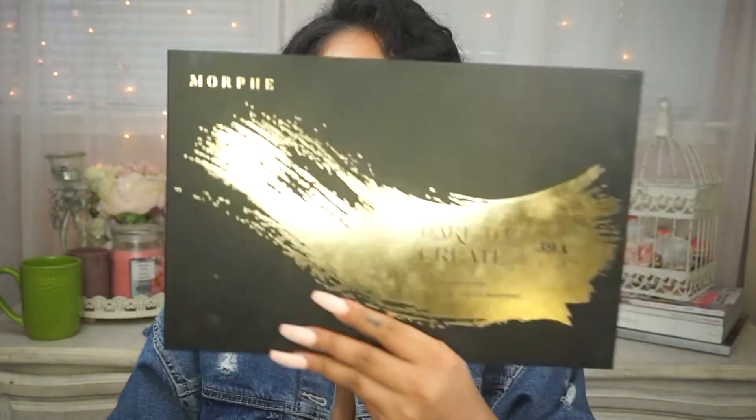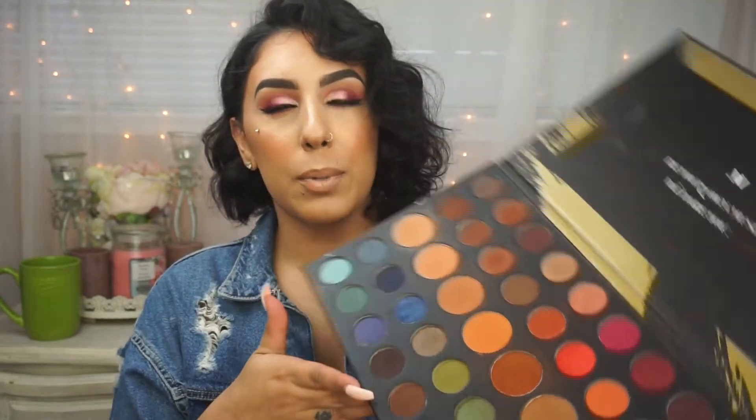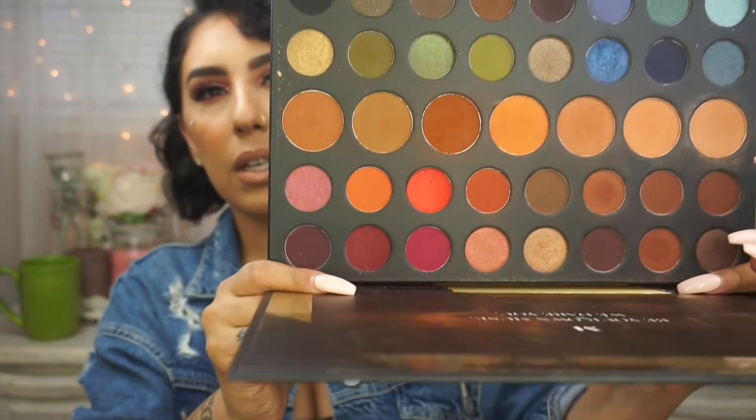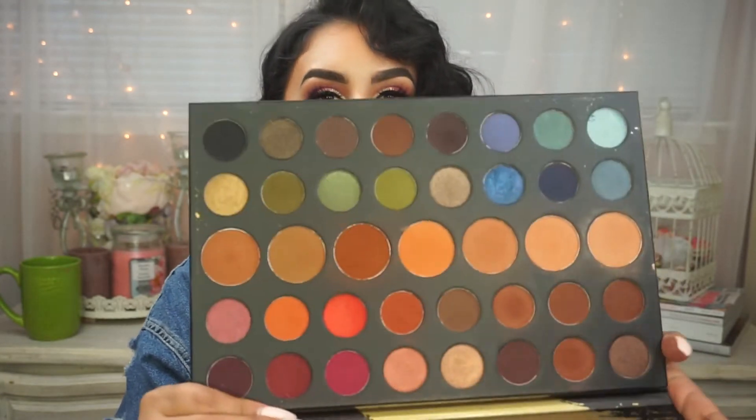The next palette is probably my favorite palette of the year for numerous reasons — that is the Morphe Dare to Create 39A palette. This palette is huge — look at it compared to my head. On the inside it says 'Be Your Own Muse, We Dare You.' Whenever I open this palette and I see that quote I'm always kind of like, okay, do something different — you're always so stuck in your warm bronzy tones. I feel like Morphe greatly executed this palette. Visually it's just so appealing, especially because everything is color-coordinated — here's your greens, your pinks, and your browns and oranges.